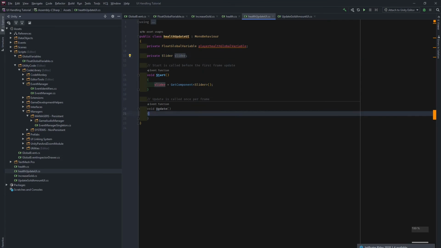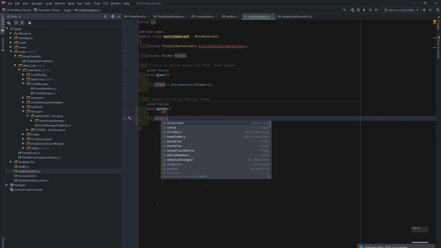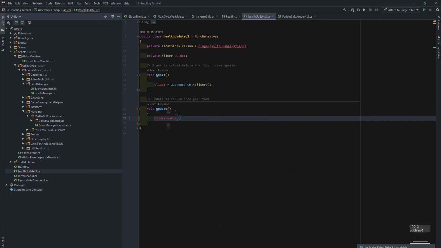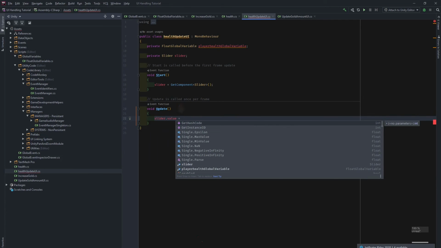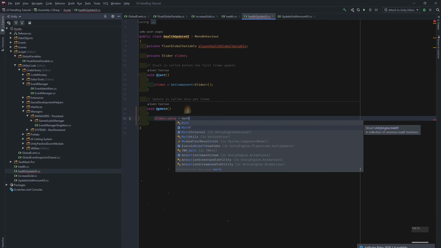Let's go to Update. Let's say slider dot value is equal to, let's assume our maximum health is 100. So what the value is expecting is a 0 to 1 normalized value.